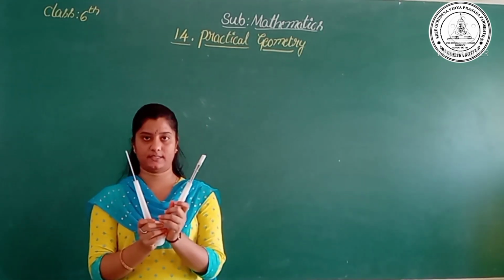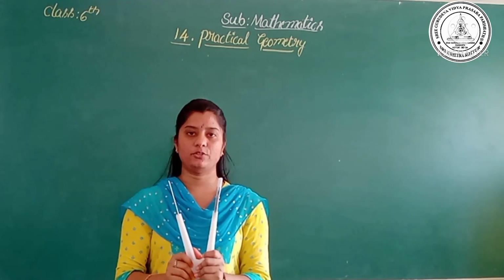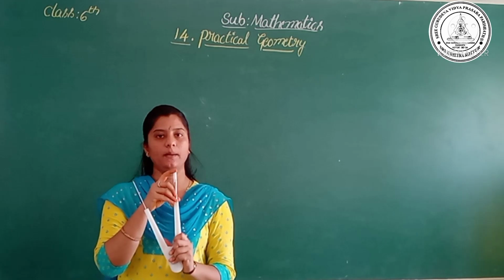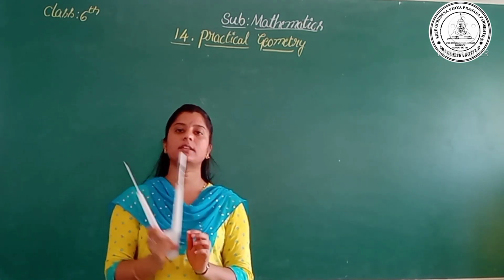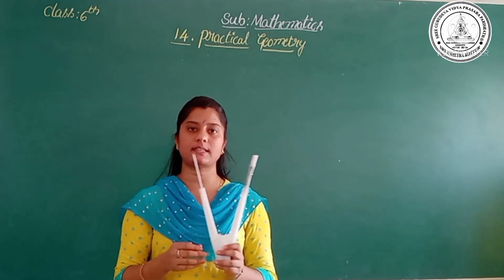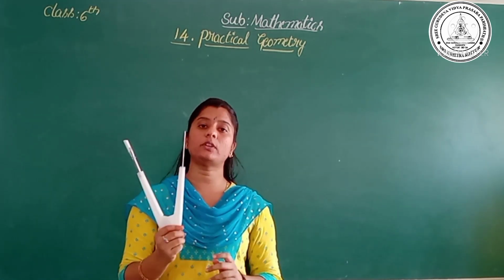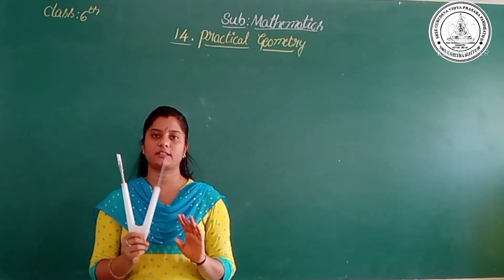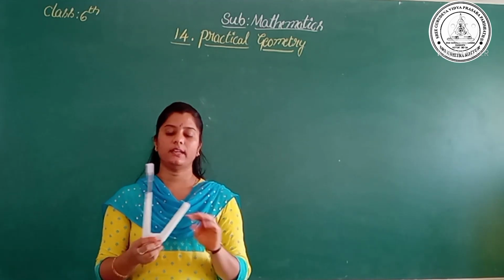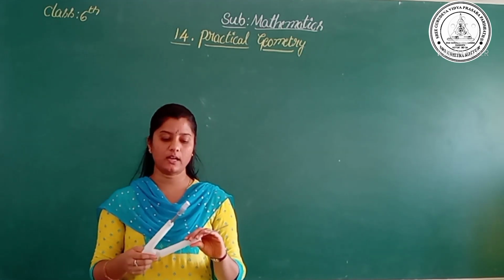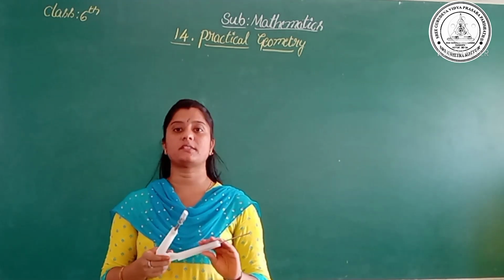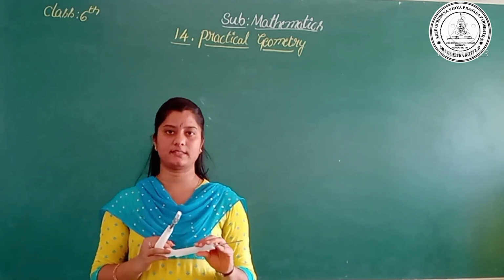And the other one is compasses. So it has two edges, one of the edges is a sharp edge, and on the other we can place the pencil. So what is the use of these compasses? It is used to construct a circle, and it is a very important tool in our geometry box to construct a circle, triangle, angle, and line also. It is used to draw an arc, to construct a circle, to construct triangles, and also to construct an exact length of a line segment.